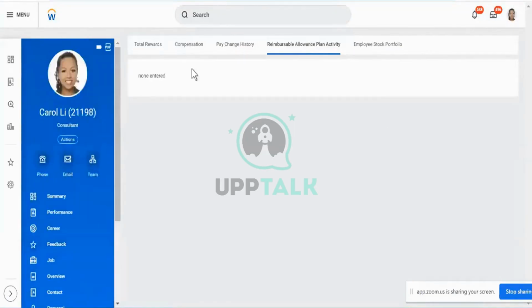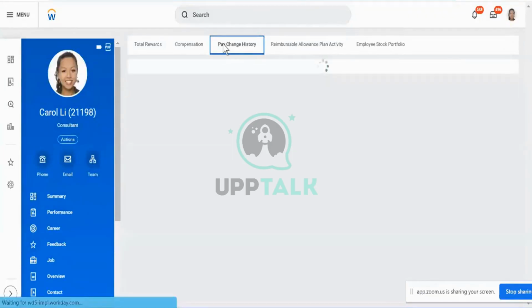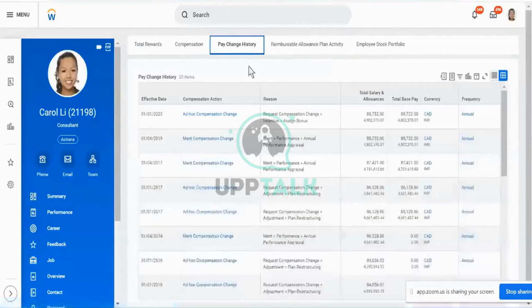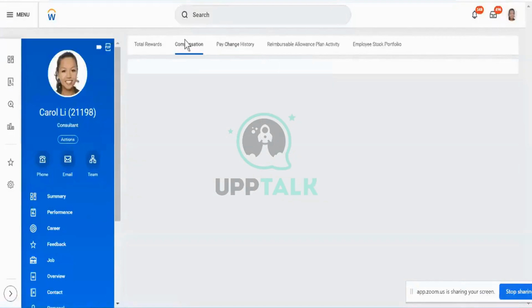Oh, why am I not able to view any of these? Now it's available. Earlier I was getting something over here and reinvestment allowance plans and everything. Somebody's made modifications over there. Unless I have access to the overall compensation domain, I cannot view total rewards, which is a child domain policy, or the compensation tab, which is another domain policy or subdomain policy.